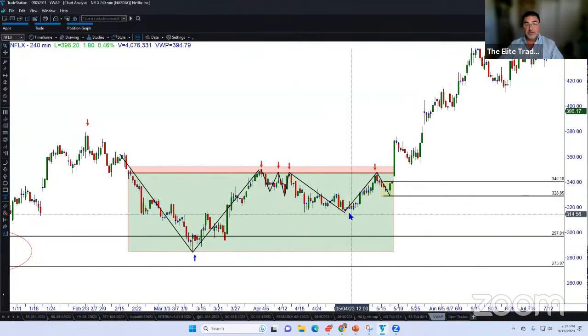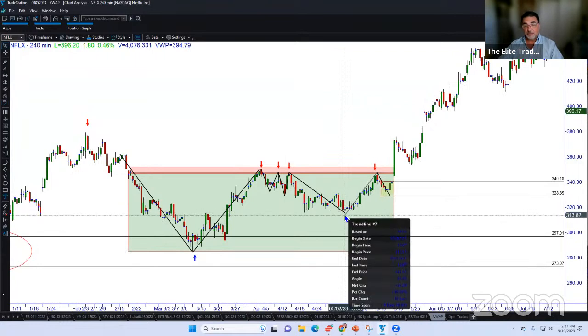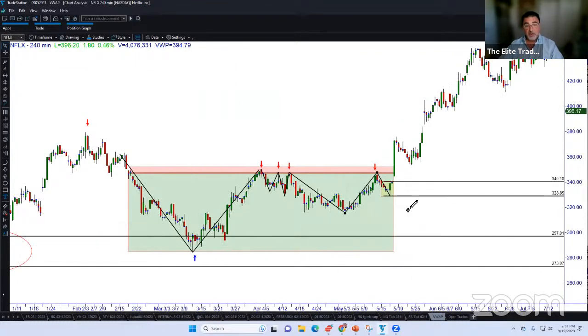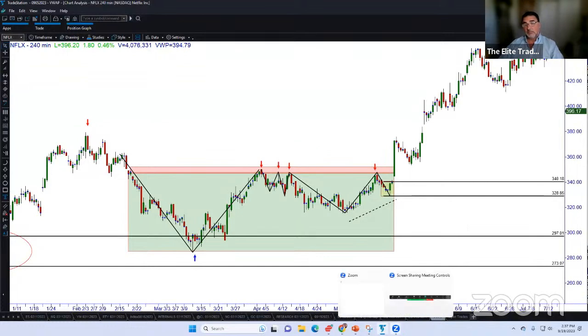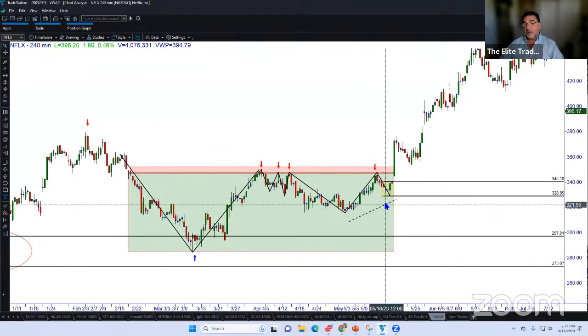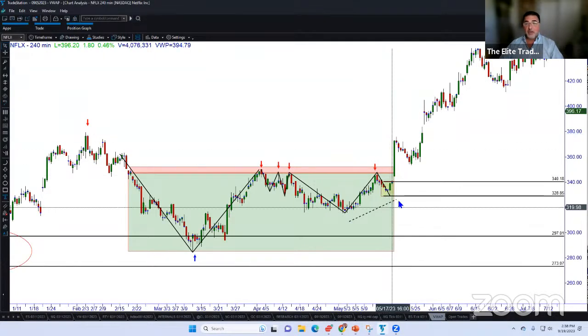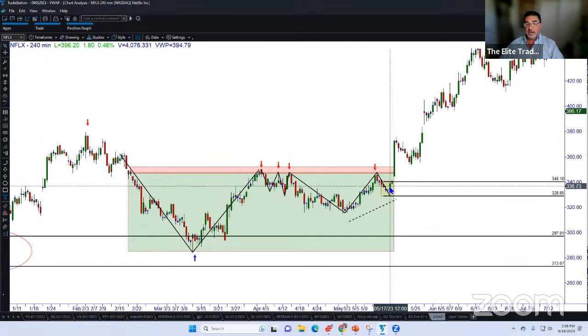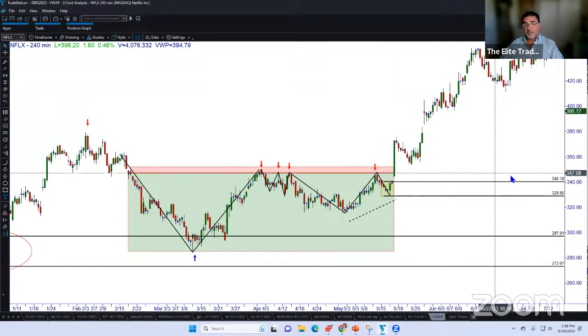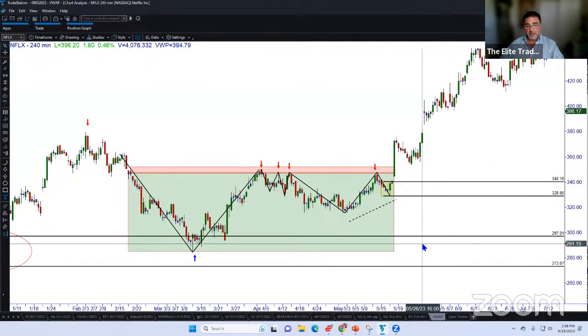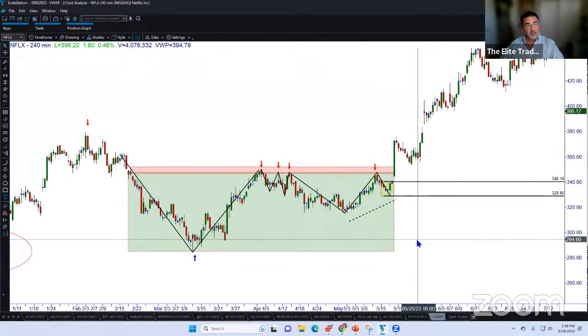Okay. So as we have mapped out that structure, we see that we have made a higher low than the prior low. Now, very often when we make a higher low before price breaks out of that area, the leg base group of candles is located in the upper 2/3 and closer to the breakout point. So let's look at this as a trade opportunity. Okay, let's take this out of the way.